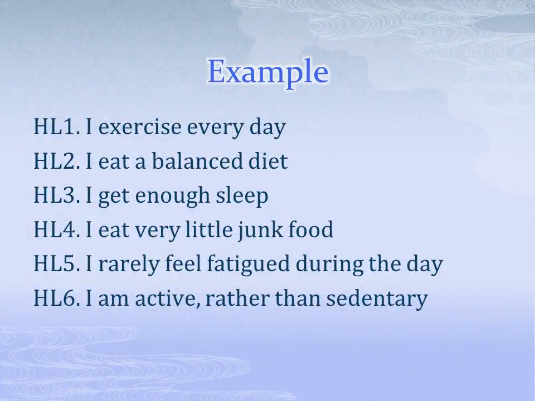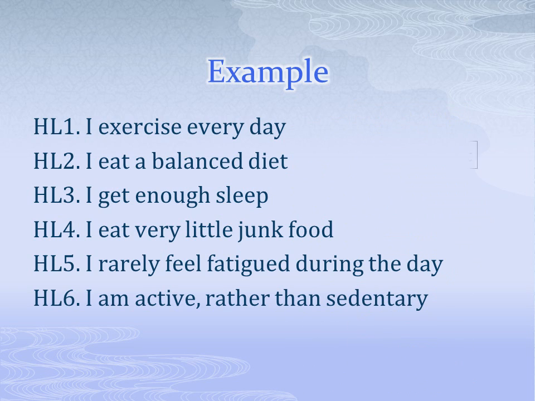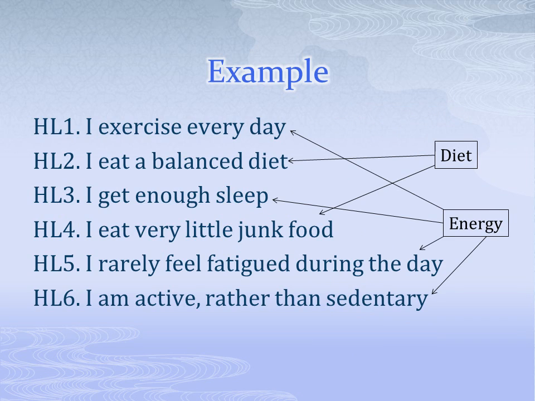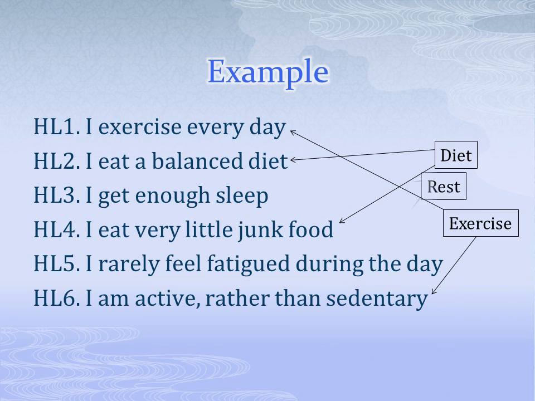To illustrate how the EFA works, we'll look again at healthy living. In this example, six measures all ask about healthy living. What the EFA does is help us determine if there is a better way to construct latent factors to represent the measures. We could have a single latent construct made up of all six measures, or we could say two measures capture information about diet and the other four capture information about energy — giving us two latent factors. Or we may say two measures are about diet, two about rest, and two about exercise. An EFA helps us determine the appropriate number of latent factors and guides our naming of those factors.